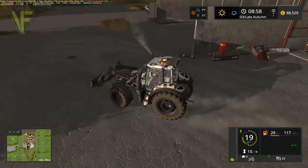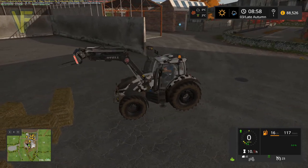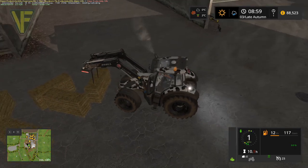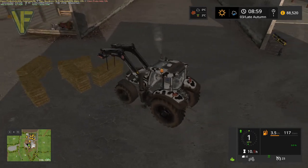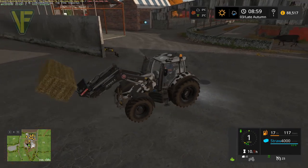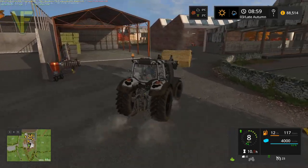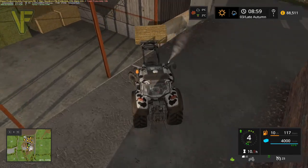Now, the reason I switched bale spikes to do these last couple is because this little bale spike, the big bale spike, it has enormous trouble picking up bales that I have to do like this. Pick that up like that. It does seem a little small to me now doing a single bale on this bale spike.